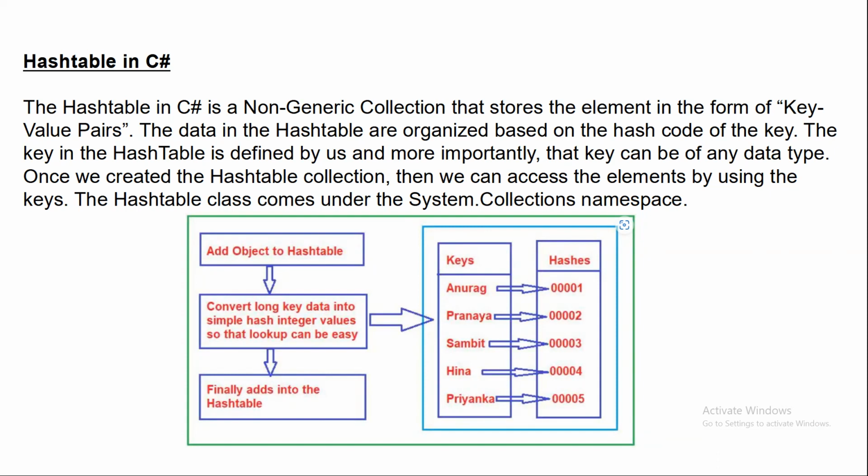Okay, I'm back. So in hash table, previously in the array list, we were using indexes, 0, 1, 2, 3. But in the hash table, we don't need to rely on the indexes. Rather, we rely on our own keys. So you mention your own key, like country name or country code.